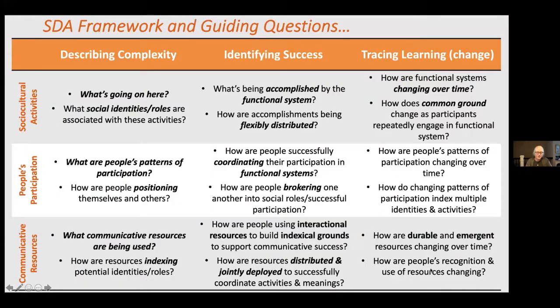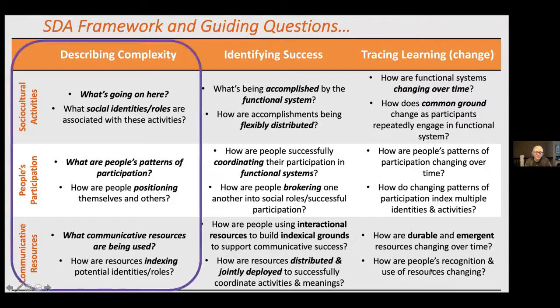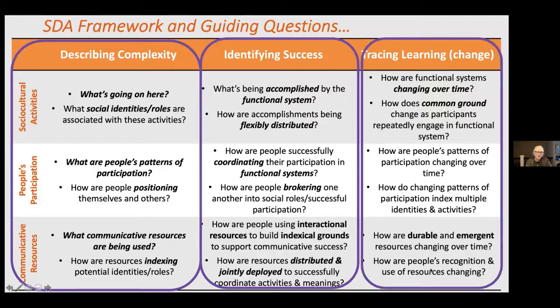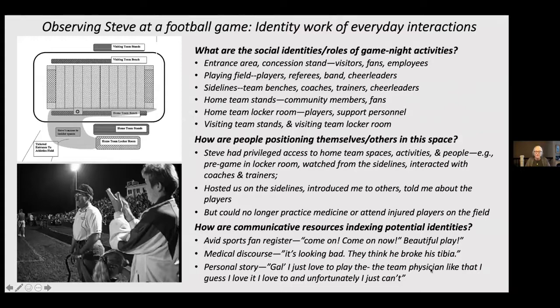I also shared this handout, which is an adaptation from a chart from my book. It lays out guiding questions framed around these 3 dimensions of SDA. They're listed here along the side of the chart. And it then applies these dimensions to the central issues of describing the dynamic complexities of interactions, identifying success, and tracing learning or change.